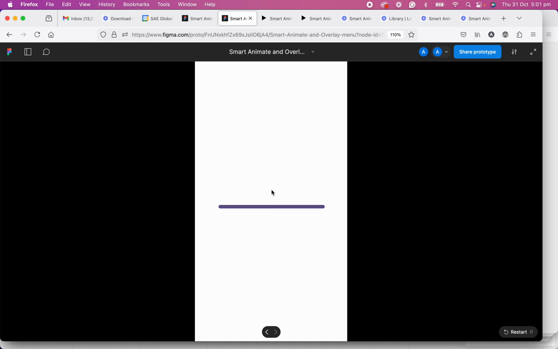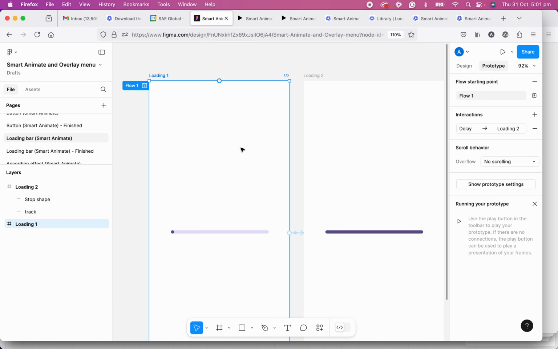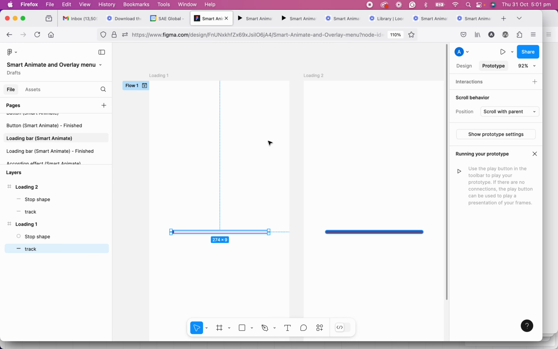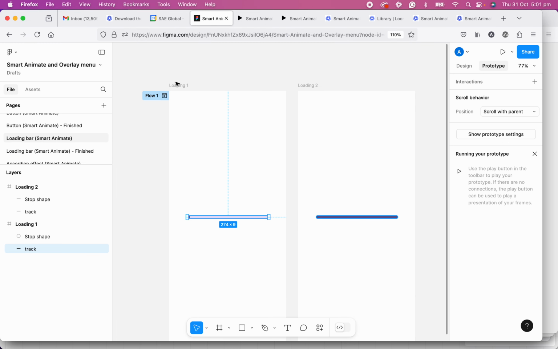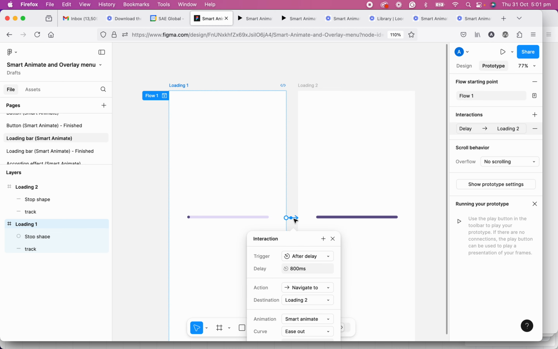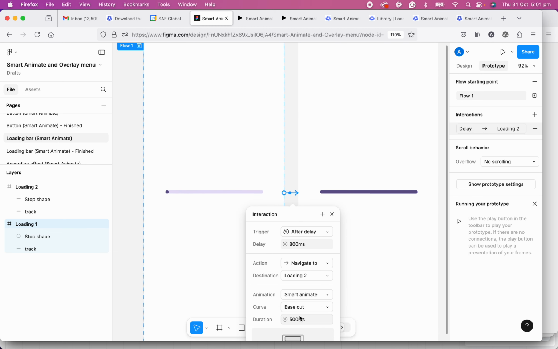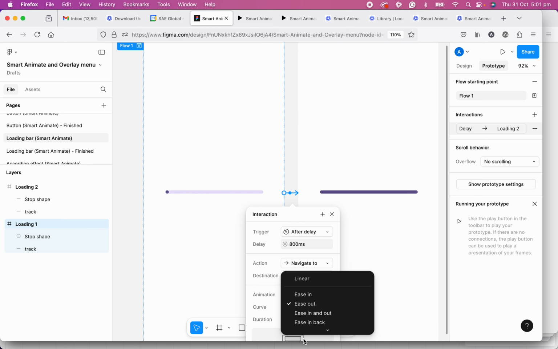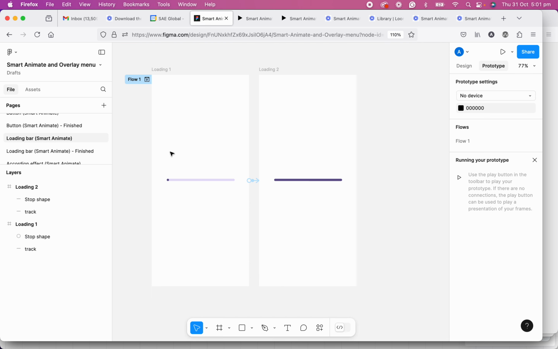So I'm going to do preview. So yeah, that's a little bit what it does. If that sort of effect is not the one that you want to achieve, then you can change it, like gentle, ease in and back, or yeah, you can play with effects in a way.